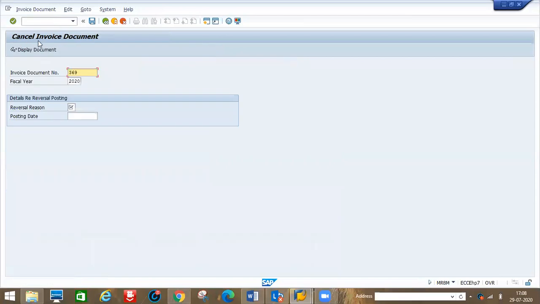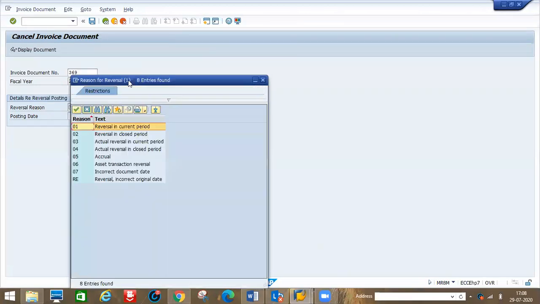Okay, cancel invoice. The invoice number, the fiscal year, the reversal reason are there. That means now we are in July 27th. Now if we close this, I mean, we are going to cancel this invoice. Here we need to select.